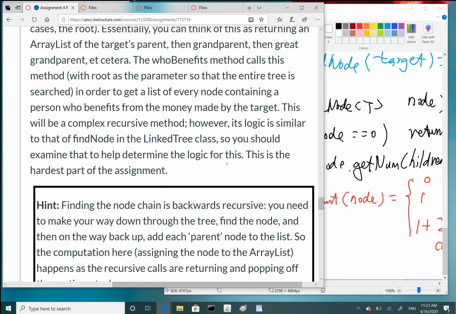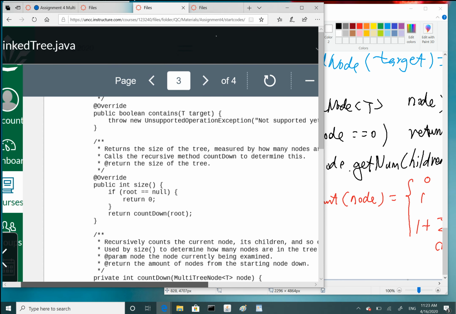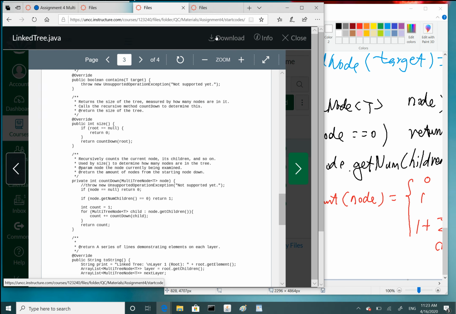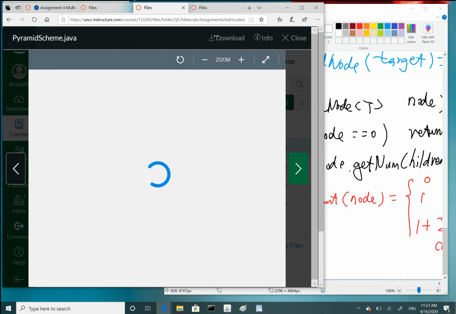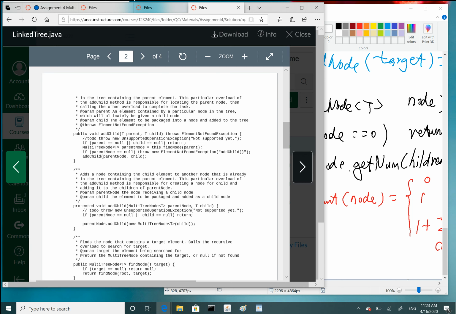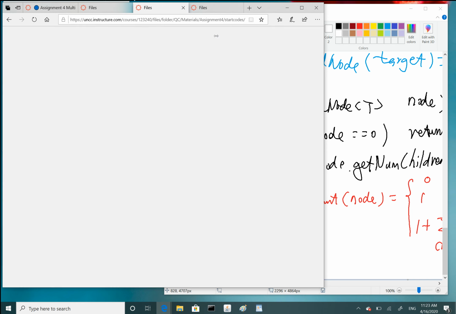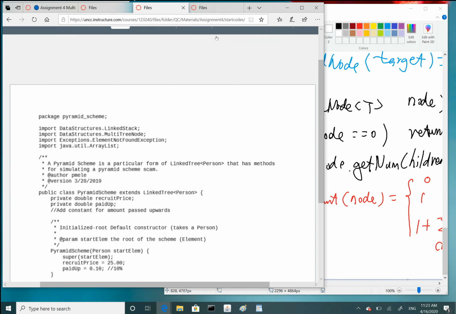So let's go here and take a look at the code and see how we can implement that. Okay, that's good. I also want to go to this one and take a look. Then go back to this PyramidScheme and let's make it bigger.